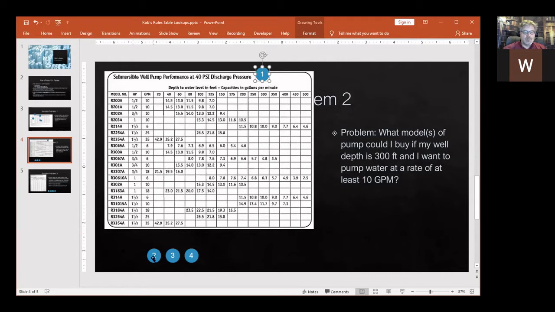Number two, is this going to provide me in the rows and columns the information that I need? If I look at the top here I can see that I've got depth of water in feet. It starts at 20 feet and goes to 500 feet. Is 300 foot in that list? Yes it is.